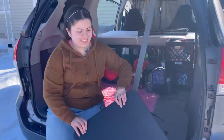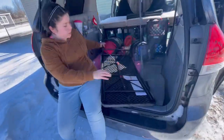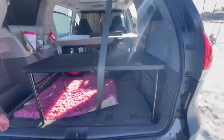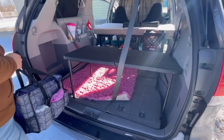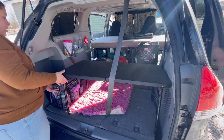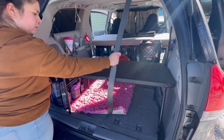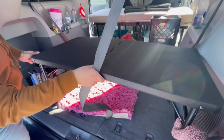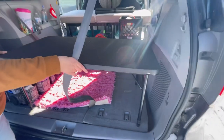Now I'm setting up my table that I use for my art. It's cool because I got this at Walmart, and you can put it on different heights. I think the table was like $20, maybe closer to 30, I'm not too sure. But for sure, I like this little setup that I've got going on.